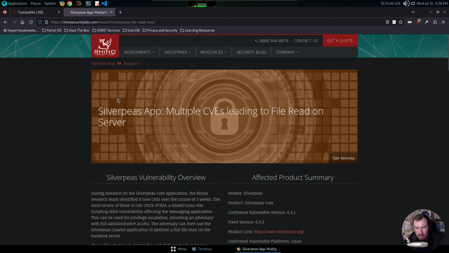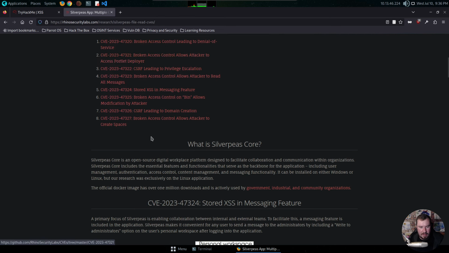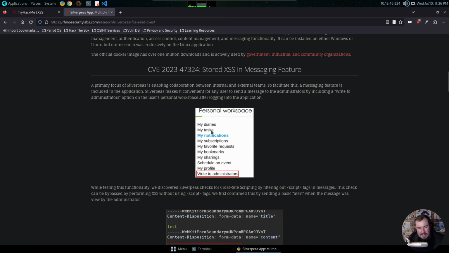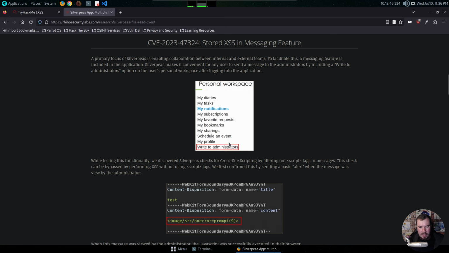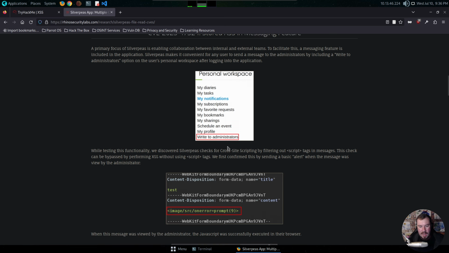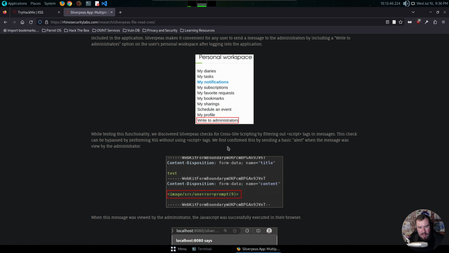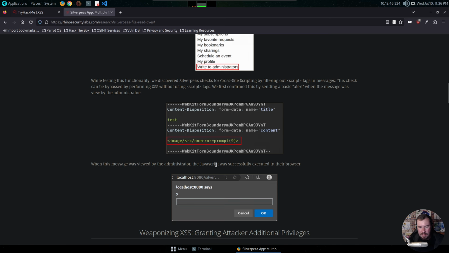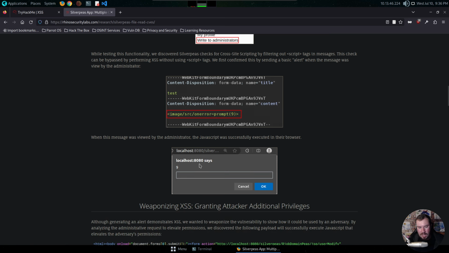Here is when I found 8 CVEs in this Silverpeas application. This entire blog post that I released, see my name up there, that cool dude, is about the cross-site scripting one. Because what this allowed me to do, and now that you understand cross-site scripting, this might make sense how you see it in the real world. I noticed that I could write a message to the administrators. And if you just did script, it didn't work. I had to do a very simple bypass. But I wrote to the administrator, I captured it with Burp Suite, and I put in this very simple bypass to execute JavaScript that just is going to prompt with the number 9, and I sent this message to the administrator. Well, when the administrator viewed the message, the JavaScript executed.